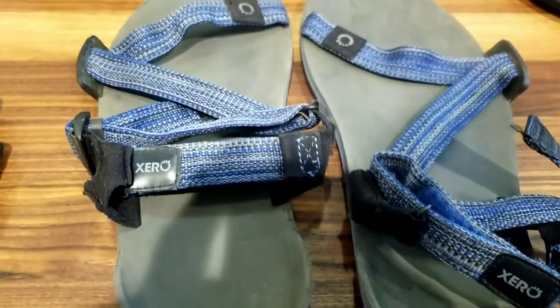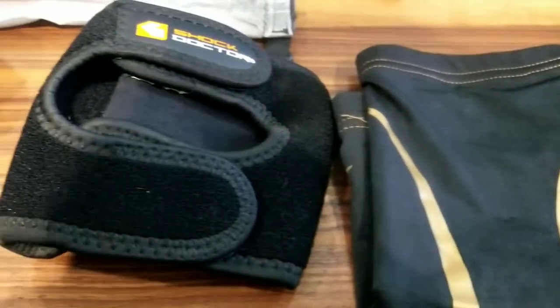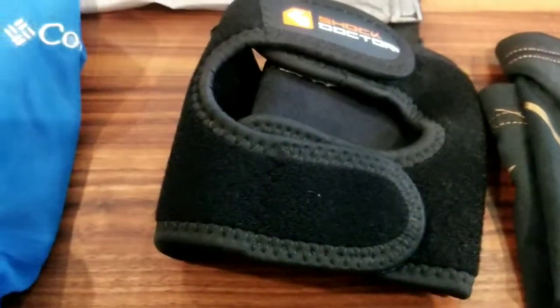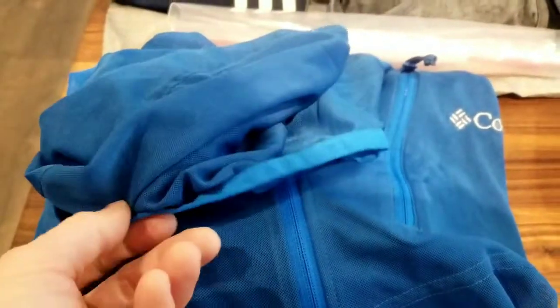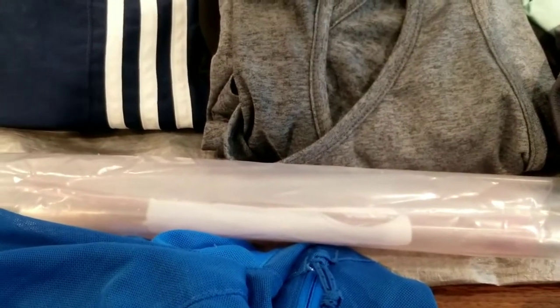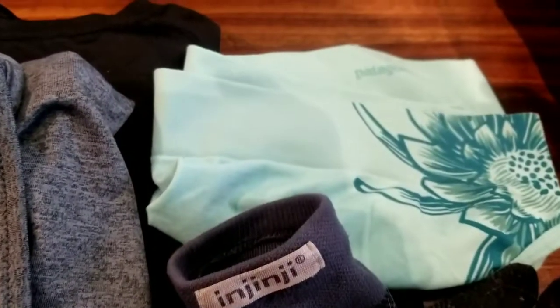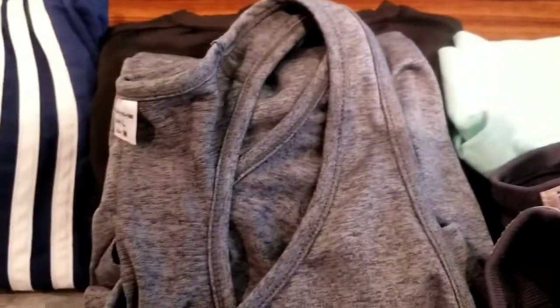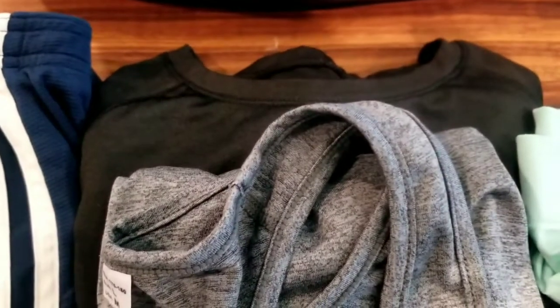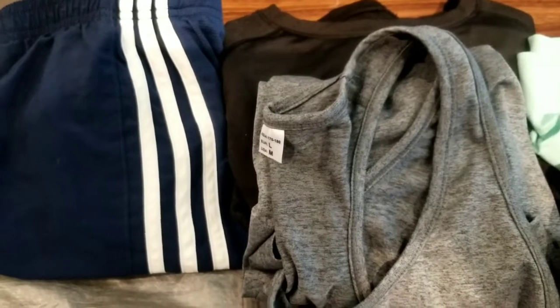My camp shoes are the Xero sandals. It's a Tommy Copper sleeve and a Shock Doctor knee brace. This is by Columbia. It is a bug jacket. It's netted. It's also treated. 1 gallon Ziploc for dirty clothes. Extra pair of Injinji socks. Patagonia underwear. Tank top and a mid-layer long sleeve shirt, some running shorts, and basically that's what I'll be sleeping in.